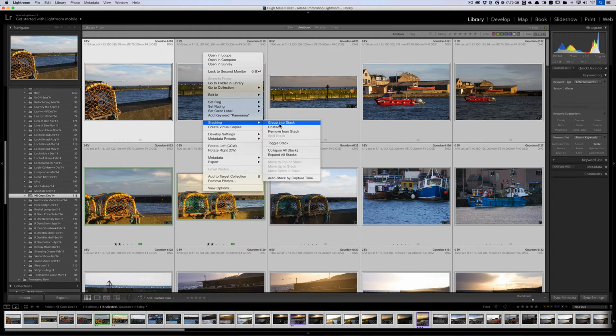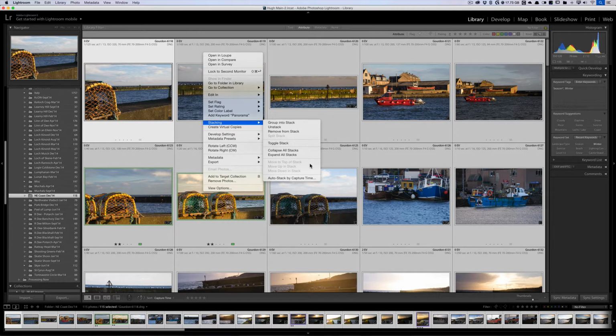And here you can group photos into stack, which basically just piles one on top. It's a bit like a subfolder, and you can unstack, basically collapse and expand all stacks. Now, I don't find this day to day that useful, but what I do find it very handy for is HDR. So if you go out and do a shoot with a number of HDR sequences, when it comes to processing, it's quite handy to group these together.